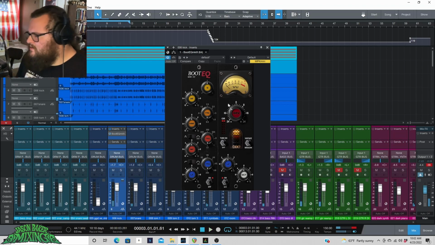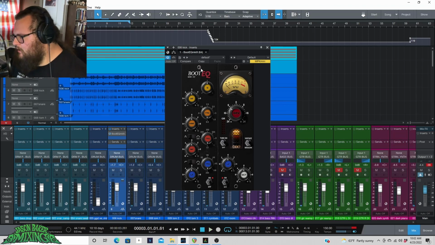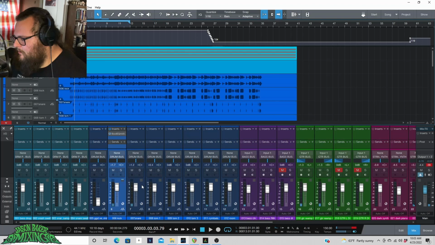And plus, since this is a pre-mixed drum library, I'm not going to go crazy with processing, but I am going to show you some basic stuff. I'm going to just kick this on and off so you can hear what this one really is for. It adds a little bit of saturation. It's a super subtle difference, but it is there, and I'm probably going to apply this.